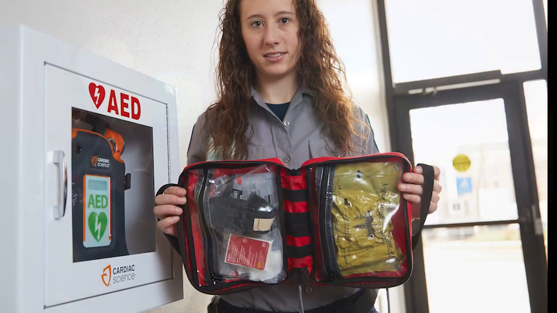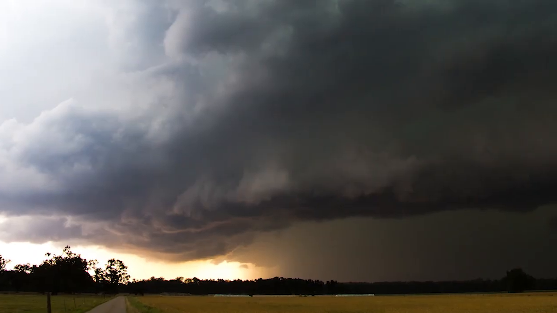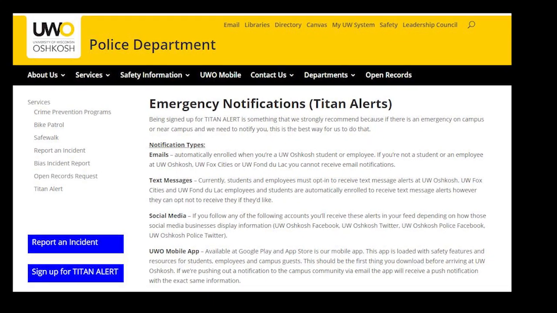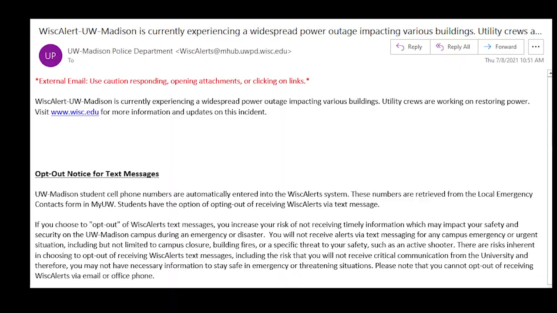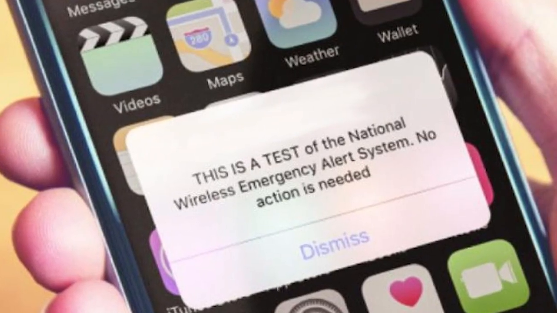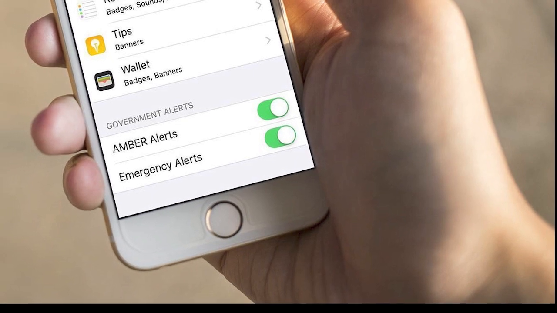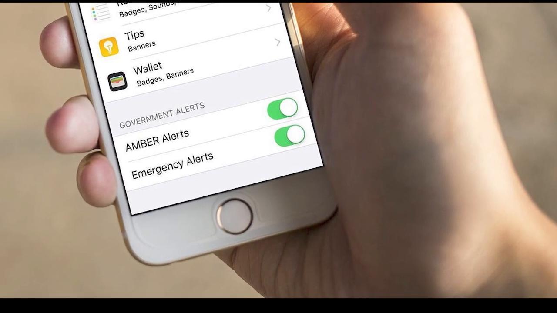A variety of emergency situations may occur on your campus, so it's important you know how to respond in the moment. Emergency situations range from a medical need, a fire in a building, an active threat or shooter, or severe weather. Your campus may notify you and students of these emergencies through a mass notification system that sends emergency notices via text and email. Check with your supervisor for instructions on how to enroll in your campus notification system.